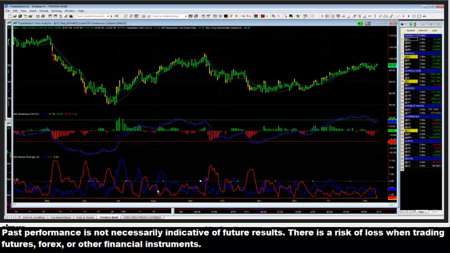Another way you can use this indicator, as I mentioned initially, is to have a profit target. So a lot of traders are asking, when do I get out? When do I get out? Well, it's very easy if you know what the average move is, or what you expect that market to move. So say you're trading on a 5-minute time frame, you're trading crude, and you can see historically speaking, crude normally will move around 10, 15 cents a barrel off of a 5-minute time frame. So your profit target before reversing is going to be 10 or 15 cents.